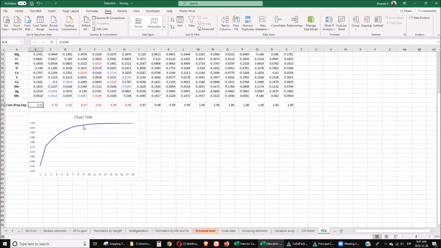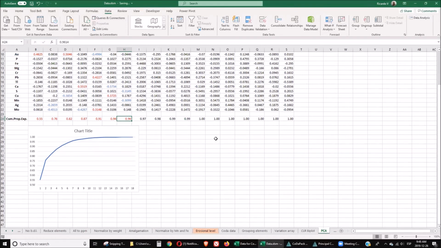And when the table starts getting flat, it means that it doesn't add more information, so you stop there. So in our case, it was the PC7 here with 96% explained, because after that, almost everything is the same.